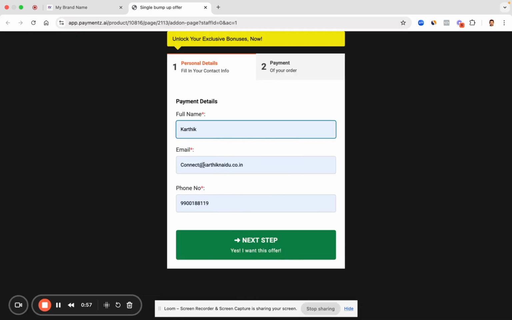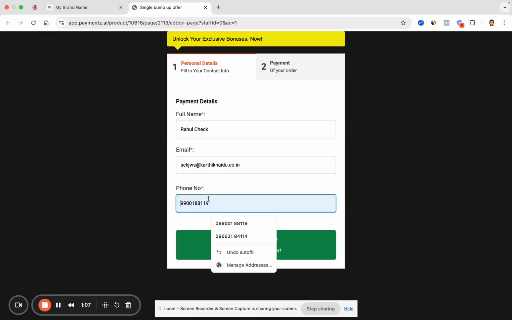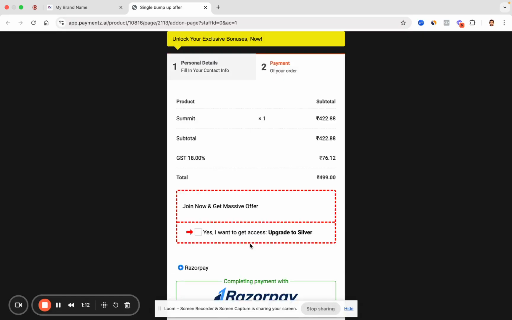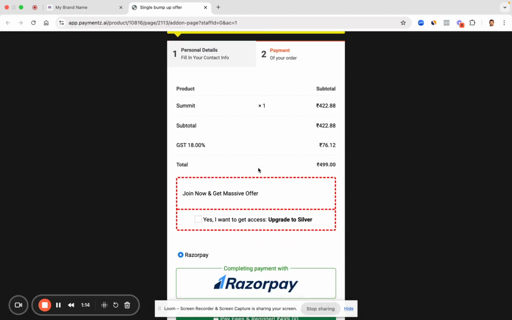Let's say that this person enters a different email ID here, and I'm going to call this check. Okay, and then I'm going to write a different phone number, just to show you. And once I click on next step, I go into the next step where this amazing thing is there. Can you see that? Right now we have submit.